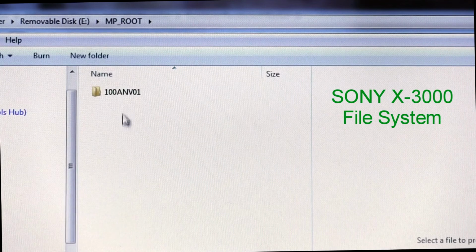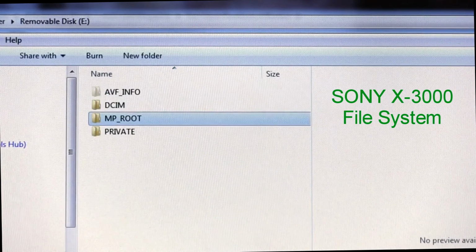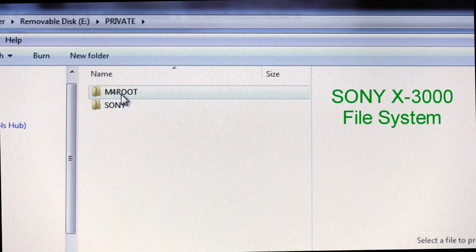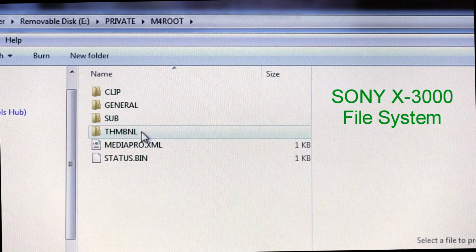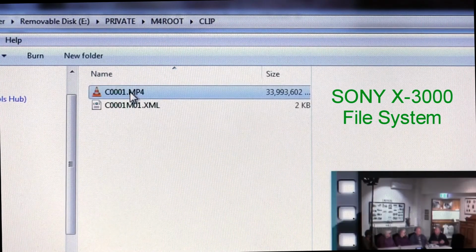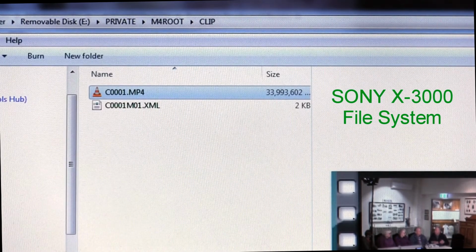So we'll go into MP Root. Nope, not there. So I'll try Clip, and there's our single 90-minute clip hidden inside the private M4 Root clip folder. So it gets confusing even just finding the actual clips.